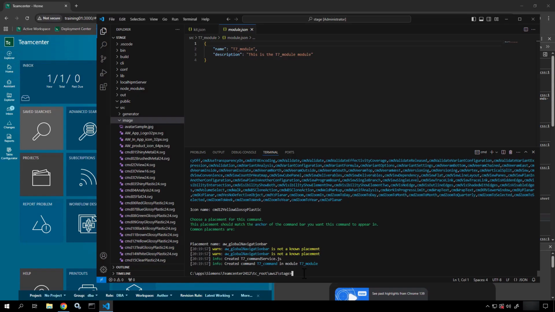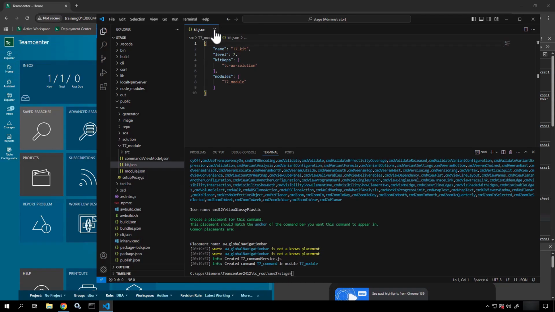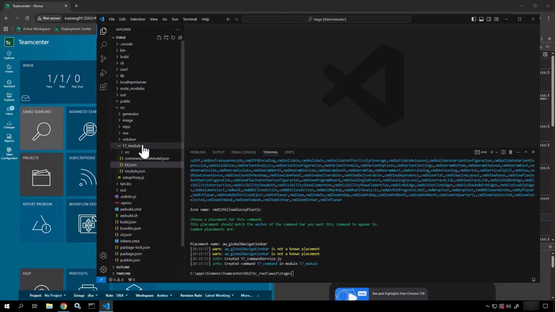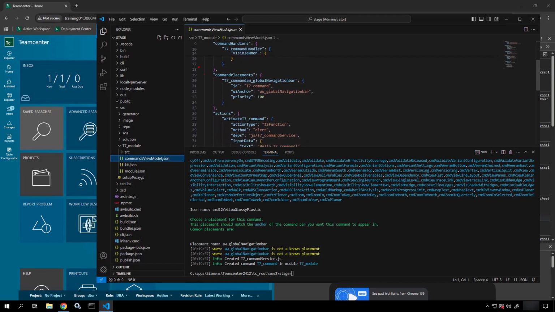So in here, I have created a new command. If I go to my customizations, I'm going to close some of these open tabs. You can see it's enhanced my T7 module. So I can come in, and I've got a commands view model now that breaks down the individual components of the command itself. One thing you can take note of right now is that in the command placement section, there is an entry for the UI anchor, and that should match and put it into the correct place. So this so far has been a standard development. If I just go ahead and build it now, then I can test it in the system.